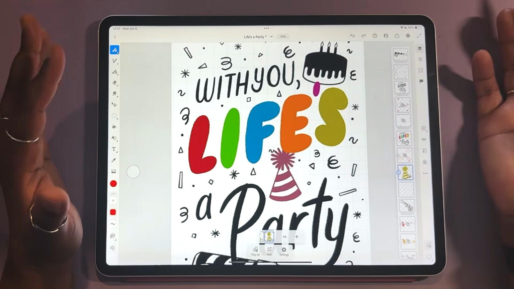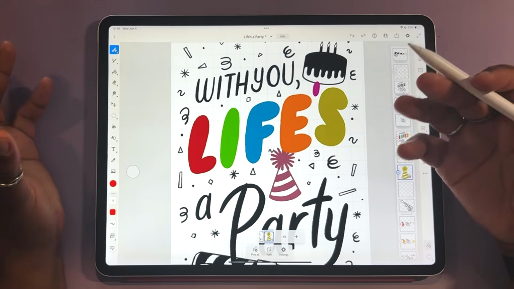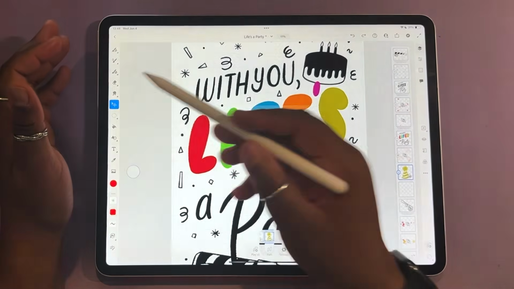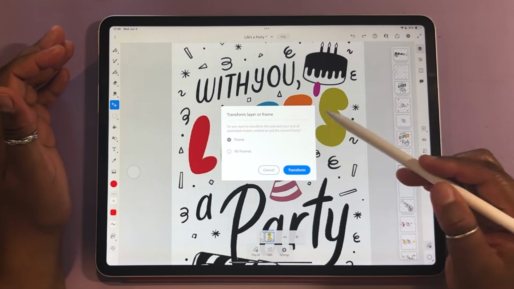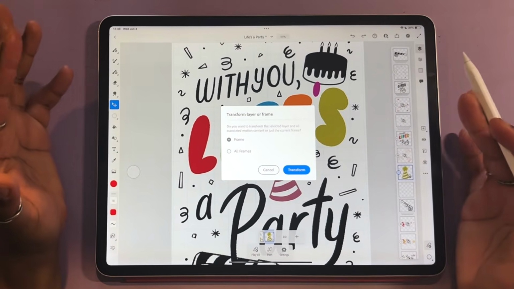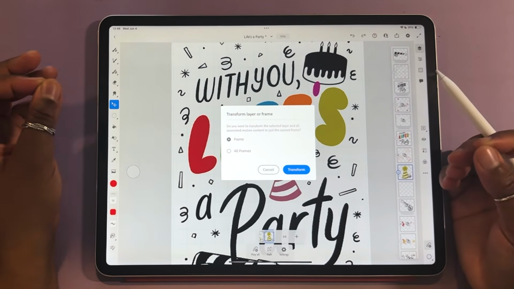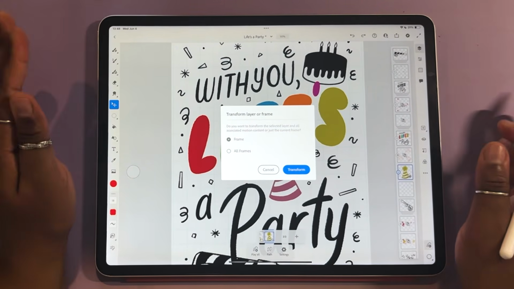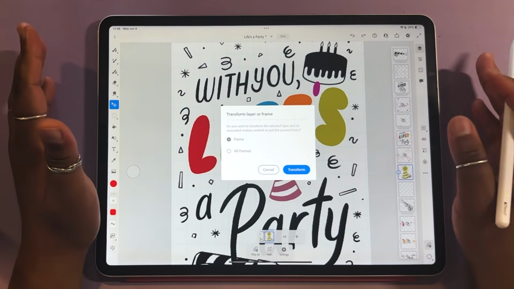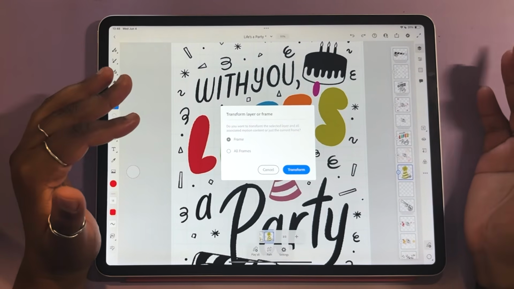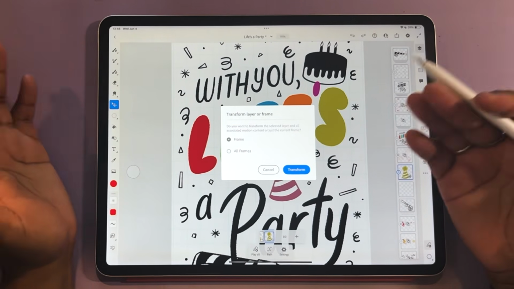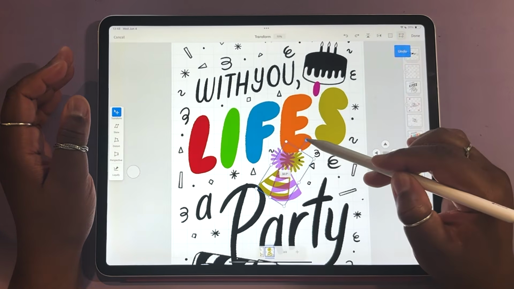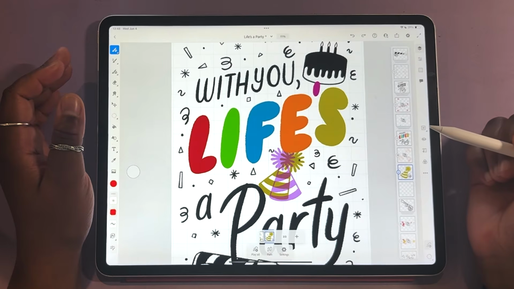From here, I want something to change because that's what will simulate the motion, right? So I'm going to select my transform tool here, and this little handy window will pop up and ask you, do you want to transform the selected layer and all associated motion content or just the current frame? For this, I'm going to select just frame because I want there to be a difference between my frames so that you can see the movement as it changes. So I'm going to hit transform. Let's say I rotate it a little bit. Then I'll hit done.